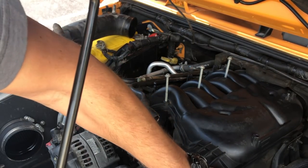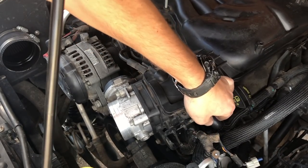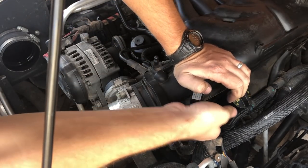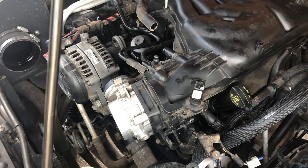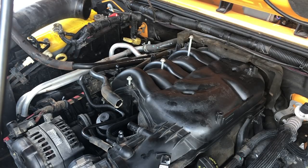This hose is still connected here, and that's one thing I have to fiddle with a little bit. I just don't want to create a vacuum leak by marring up the hose. I just got to carefully twist and pull here. We've got two more clips that we have to pop off that are holding the harness to the plenum over here. I took a second to look at things. Here's what we've got left.